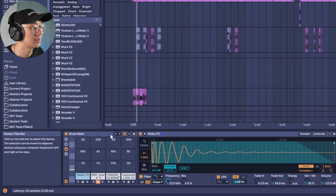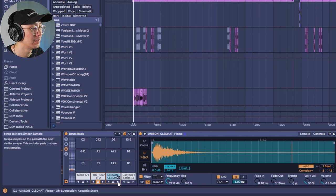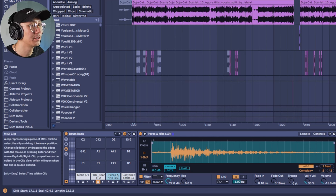You can also swap singular sounds. For example, maybe we want to switch this hi-hat, right? So we could just click the little swap button here and change only the hi-hat. Super handy. So that was the process that I used to create and discover this drum loop, just using the swap button until you find a good combination of drum sounds.